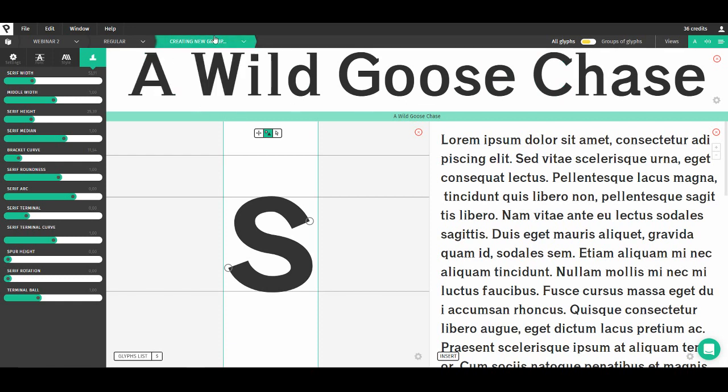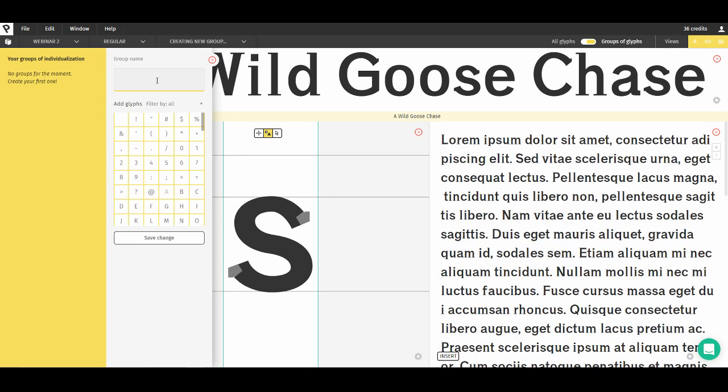I could also leave serifs, and I could go and add a new group, which would be S serifs.